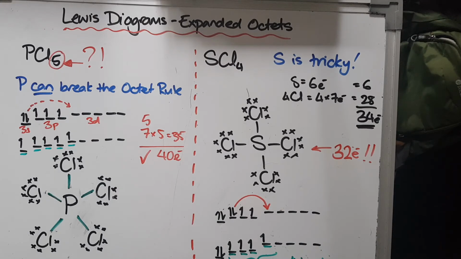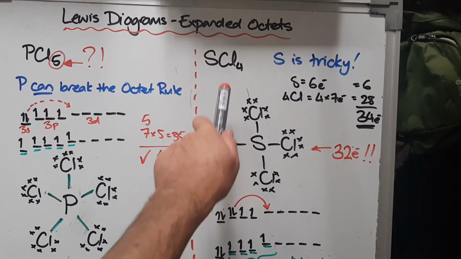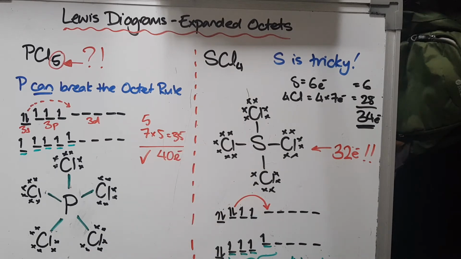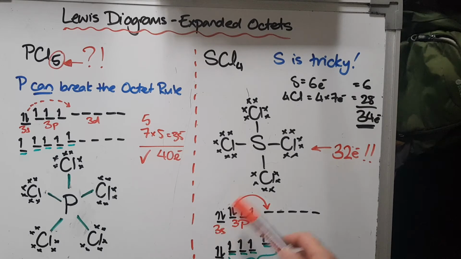Now sulfur is an interesting one. Sulfur has a valency of 2. It's straight under oxygen, so you'd expect that. It's got 6 valence electrons. So how can it bond to 4 chlorines if its valency is only 2? Well, this is the same sort of thing. It's got electrons in the 3s and the 3p, but it doesn't have electrons in the 3d, so it can actually promote an electron up there. And in doing so, its valency goes up to 4.